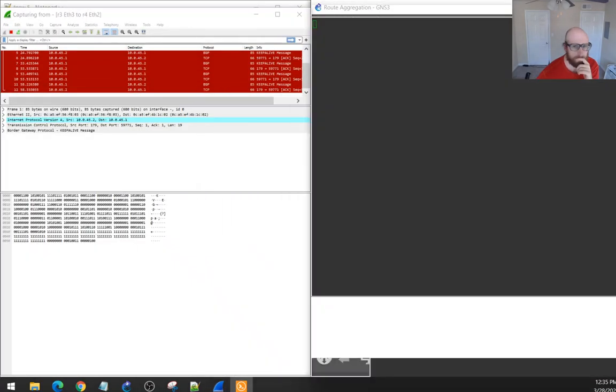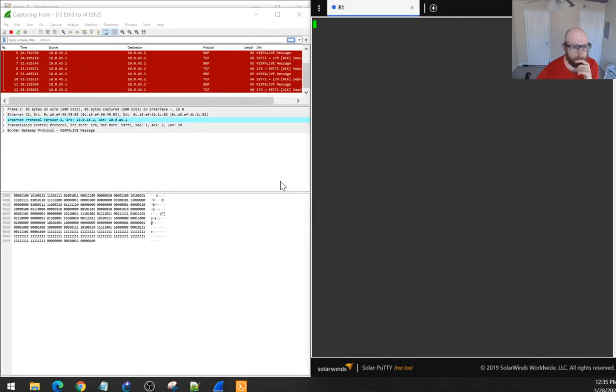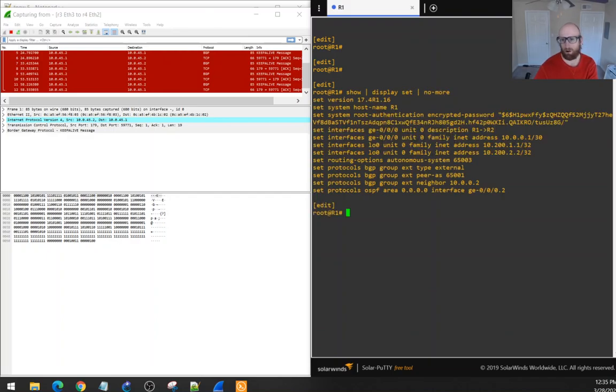Unfortunately, there are no update messages, so we're not getting any path attributes. But we just know from the design of the exercise what to do. So I just need to shut and no shut loopback 0.